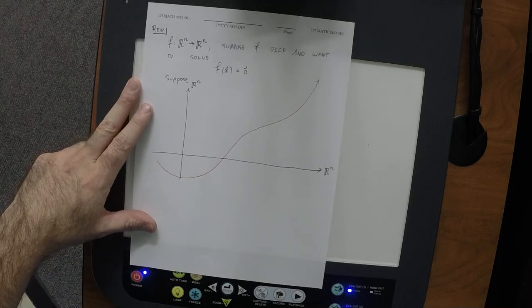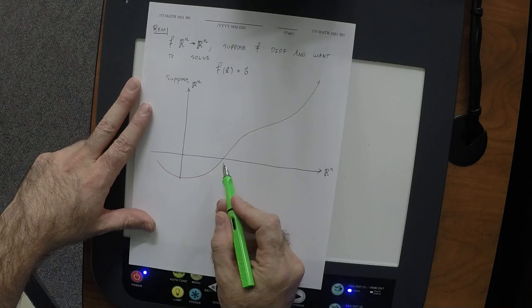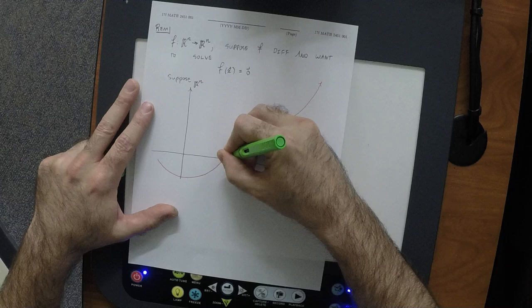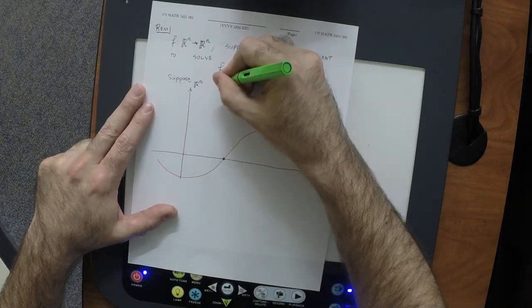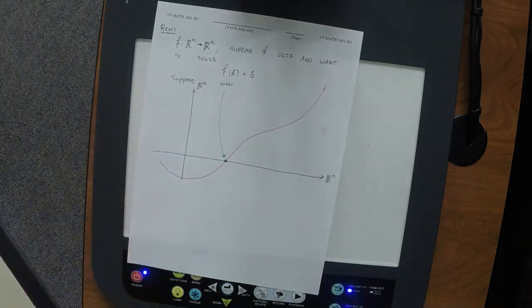Okay, so what is it that we're looking for? What's being requested? Yeah, can you see that that's what we want? That's what we want right there. We want to find the input. We want to find the input that would produce the output 0. That's what we want. Now, suppose that, well, in the first place, we don't know what input it would be. But maybe we've got a guess. And you say, well, let's just try something out. And if you don't have good reason to make a good guess, maybe just make a random guess.